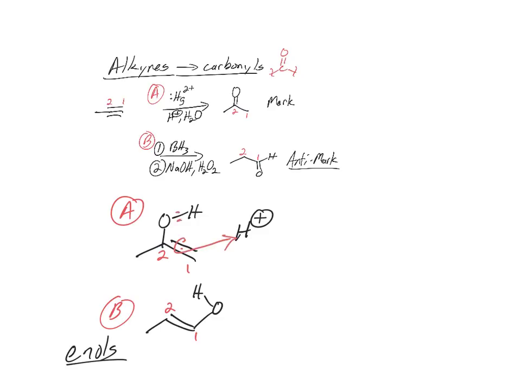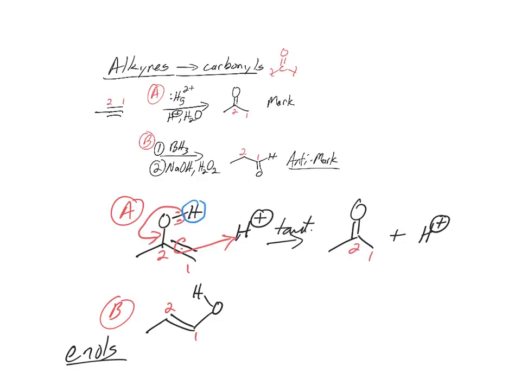And at the same time, the OH bond electrons can form a new pi bond, right? Because how many electrons are in a pi bond? 2. How many electrons in a sigma bond? Still 2. So what did I do here? If I circle in blue this H, what does that H become? It becomes H+. This is the tautomerization with acid. You get that H+, it's like a catalyst.